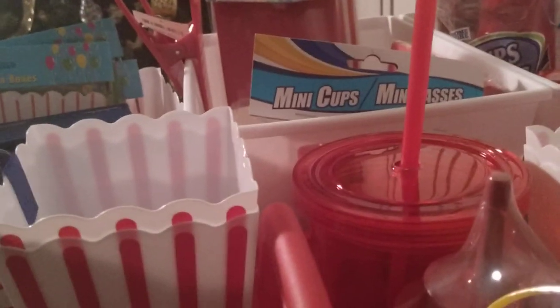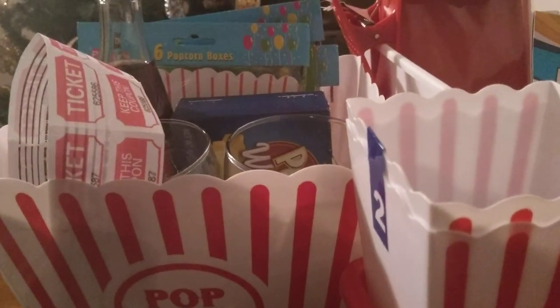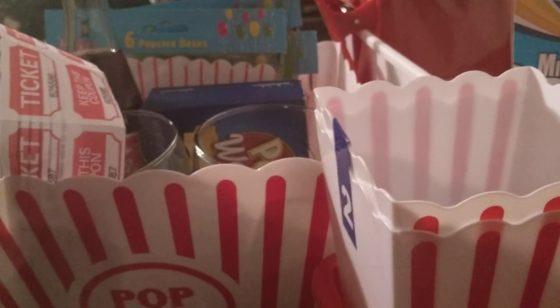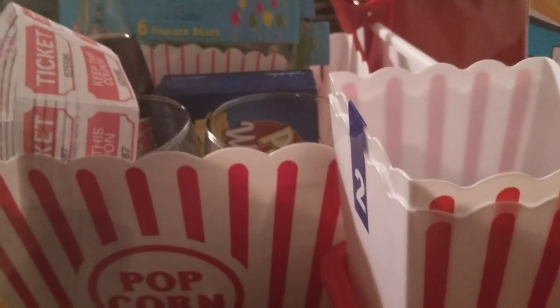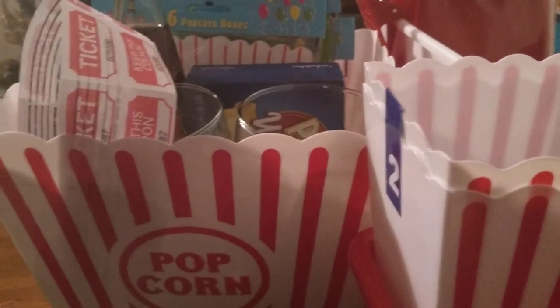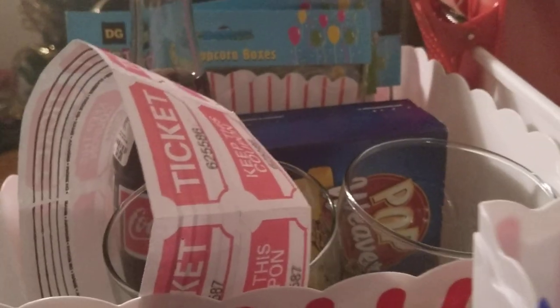So we're going to get started real quick on things that I purchased and I'm going to start from the back and come to the front as usual. Also, this popcorn container — I love to pop skillet popcorn with the kernels and I put this in a big bucket so I have it on my countertop and people simply come. I have a little clear scoop that you get from Dollar Tree also and they simply scoop up the popcorn in the container that they choose and serve. They sell these movie tickets just for decor to make it seem kind of fun.